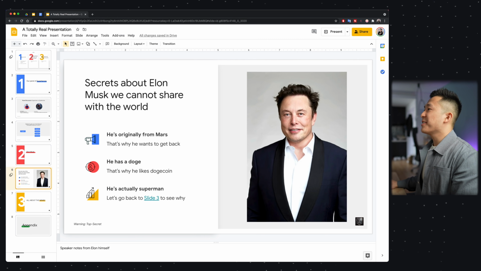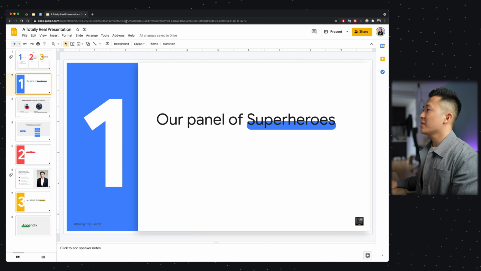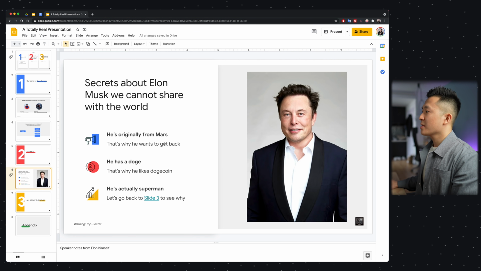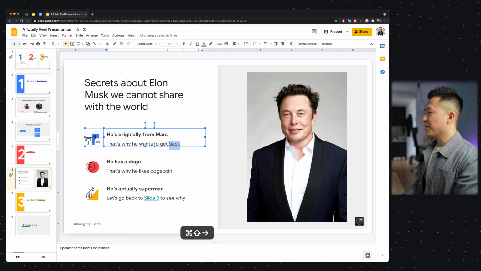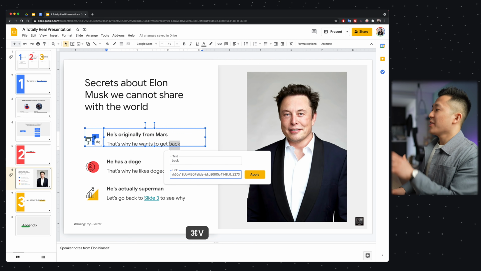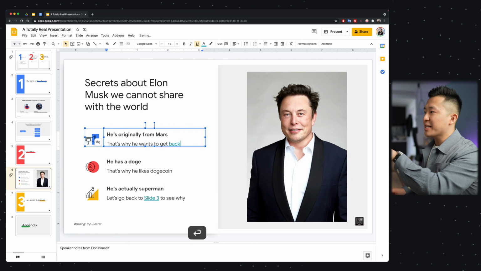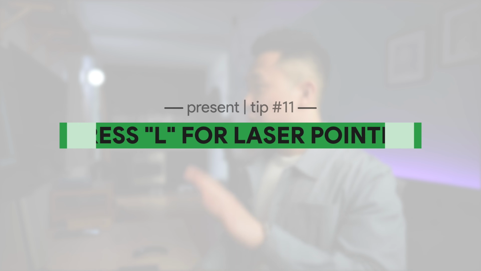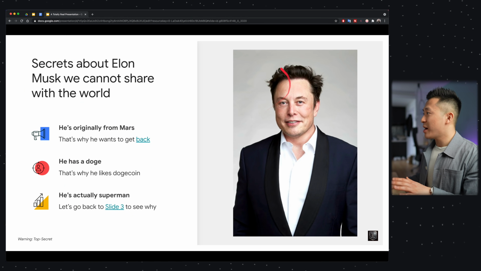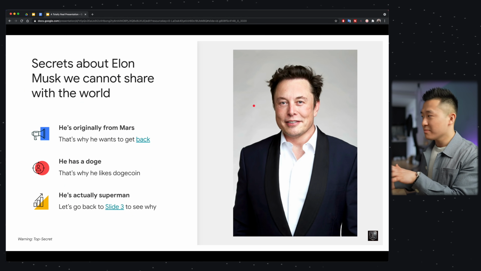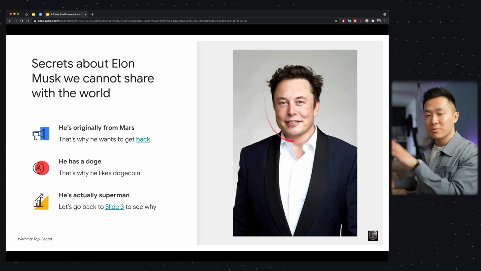The cool thing about slides is that if you hyperlink to a specific page, let's just use this as an example, I want to hyperlink to that slide just now, press Command K. This will automatically jump to that slide in presentation mode as opposed to opening up a new document. Productivity tip number 11, real quick, you can press L in presentation mode to bring up the laser pointer to highlight the thing that's most important on the slide that you want to draw attention to.